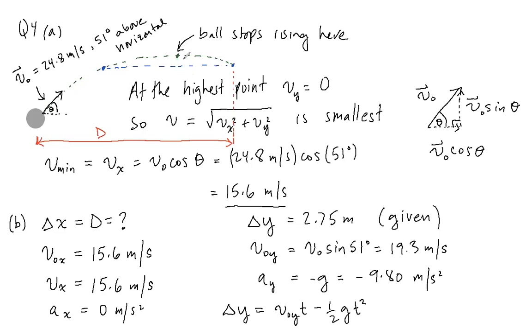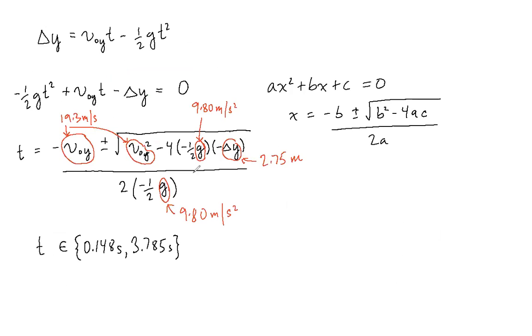All right. So the earlier time that you see corresponds to this. The later time that we saw corresponds to this. Both of these are points at which the ball is at 2.75 meters above the ground. So this is 2.75 meters. So if we go over here, we're going to pick this guy. We're going to pick this as our time.